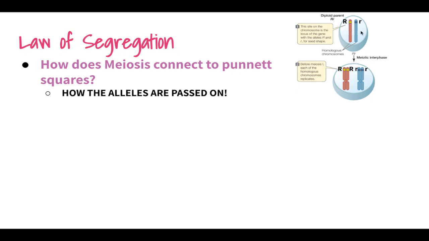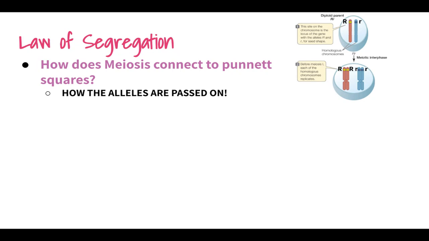Those two chromosomes we see in this top image are homologous chromosomes. Homologous chromosomes, remember, means the same type of chromosome, but this person inherited each of these from their parents, so that's what makes them a little bit different. That's why they inherited one capital R from one of their parents and the lowercase r from the other. From this top image to the second image, these are still homologous chromosomes to one another, but we've undergone meiotic interphase. Remember, interphase is where DNA replication occurs. In that second image, we can see two replicated chromosomes.